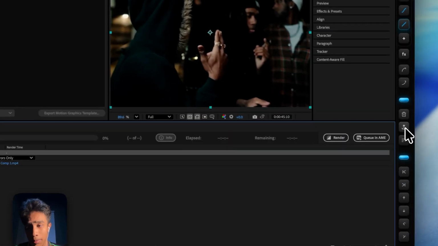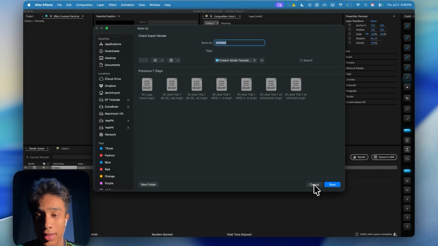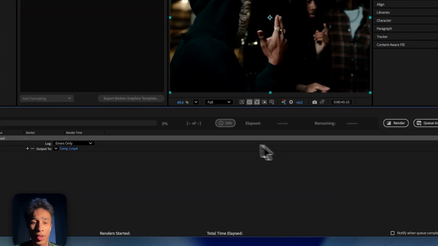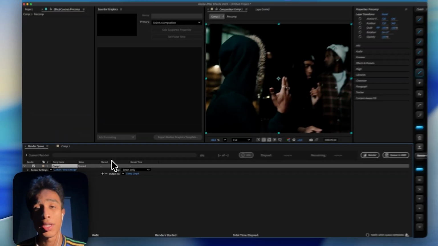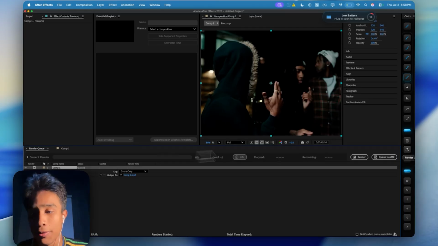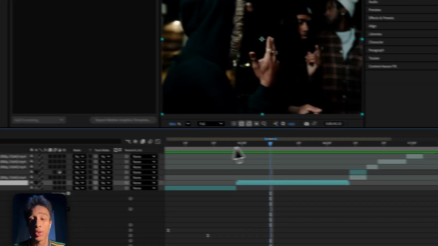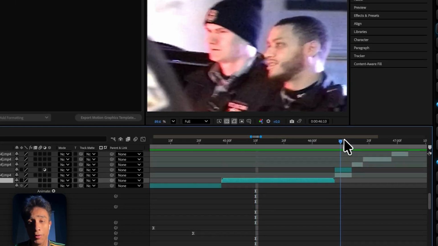And there's also a bunch of other buttons over here. You can get to exports really quickly by just clicking the export button. You don't have to go hit send to media encoder, say add to render queue, and then save the file path. It just does all these steps for you. It's actually a really genius plugin. The more you think about it, you're like, oh my gosh, this is so simple, but it actually does save a lot of time. So just want to do a quick review of this plugin.